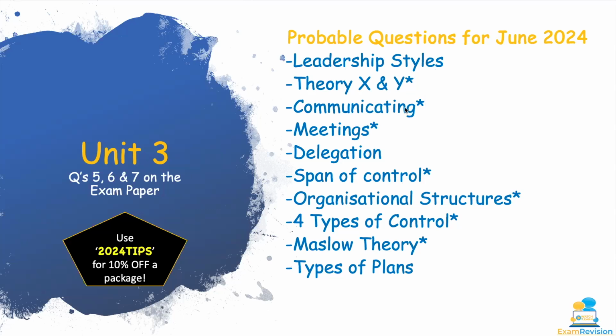And what I've done here is I've put an asterisk on the ones that I would focus on first, because I am conscious that we've got limited time left before your exam, so I'm trying to break it down even further, to the ones I'd focus on first that are more likely to appear on this year's Leaving Cert paper.